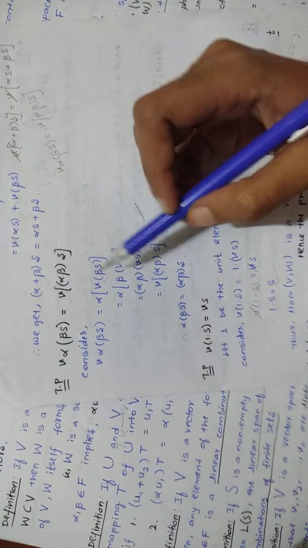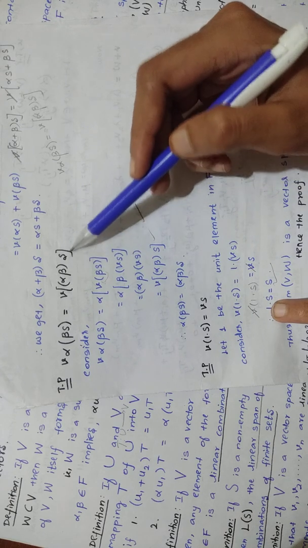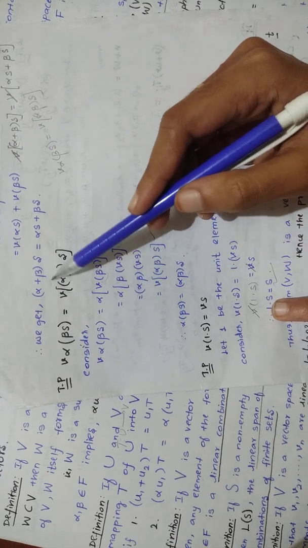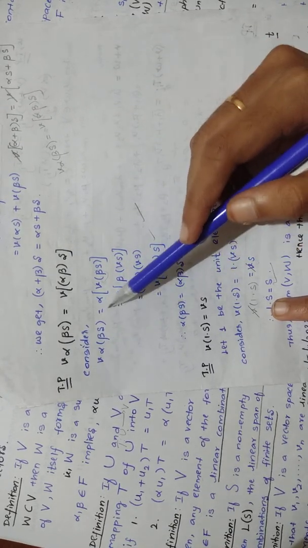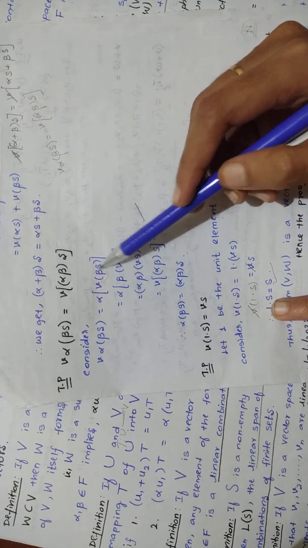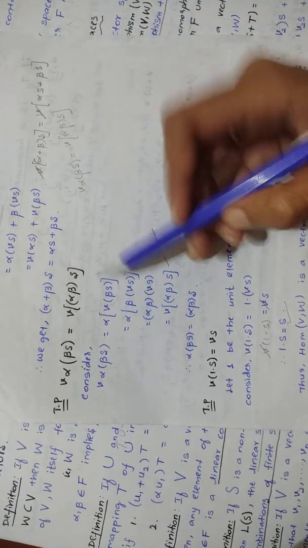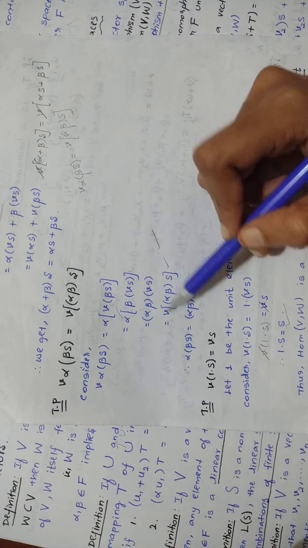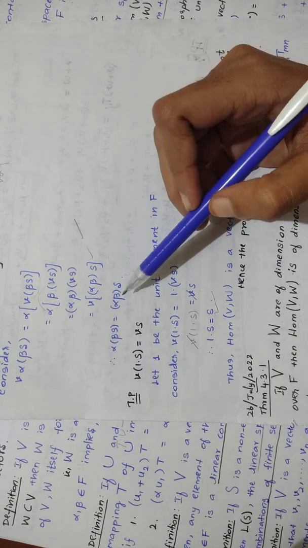Now we are passing on to prove the third condition, that is v(α(βS)) is equal to v((αβ)S). This is the third condition to say a non-empty set is a vector space. Memorize these conditions. Consider the left hand side, which is α(v(βS)). How are you writing this? This plays a key role. Now bring this β outside and v in, so that you get (αβ) in one bracket and vS in another; bring this v outside, so that you get v((αβ)S). So the third condition of the vector space is also satisfied.